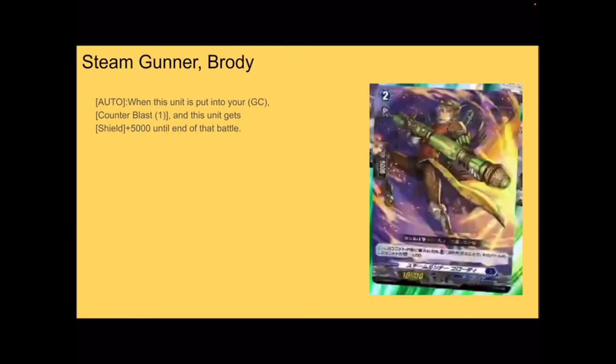And then we've got Steam Gunner Brody. Auto, when this unit is put into guard circle, counterblast 1, and this unit gets plus 5k shield. 10k base and 5k shield, so that means it's going to be a 10k shield, which could be helpful if you pay a counterblast. This is also from Dark States, and that's helpful because Dark States don't really counterblast that much. Or, like, you're mainly going to be on Bruce, and Bruce doesn't counterblast. He only soul blasts, and you're easily going to get the 5 soul. So, having cards that give you extra guard by counterblasting is always helpful, because it's not paying a resource that you're using for your main skill to go off, and you're getting a benefit out of it. So, that's why I like this card.